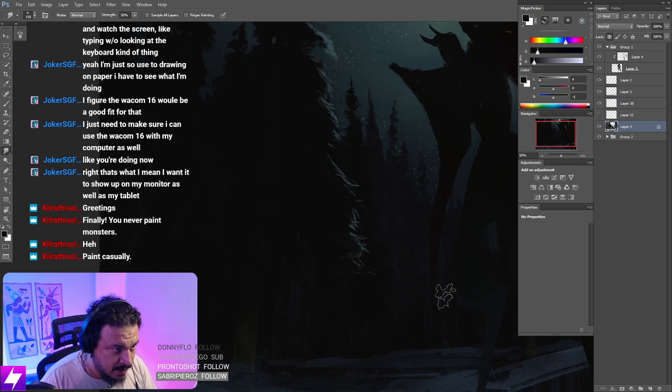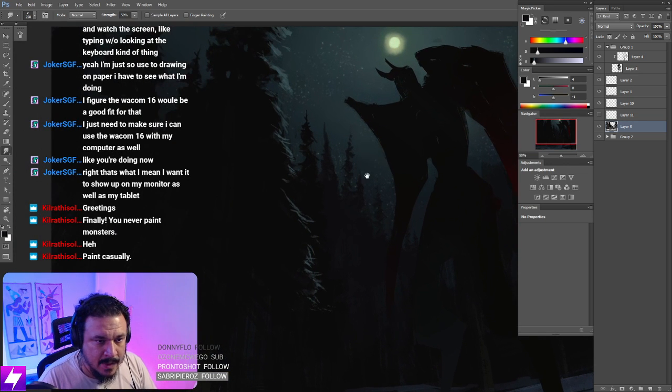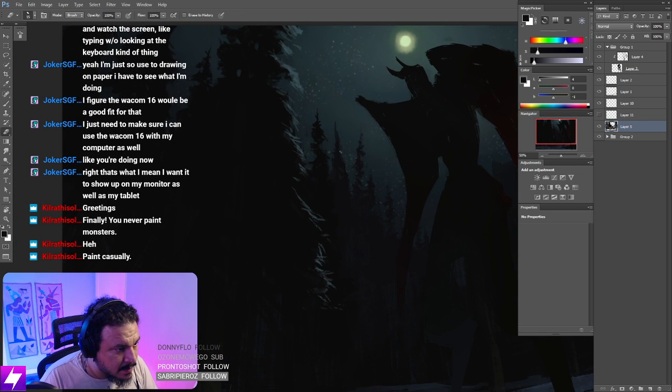Okay. Sometimes I like these trees that have kind of like a little bald patch. Kind of interesting.